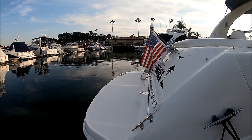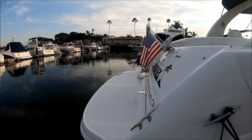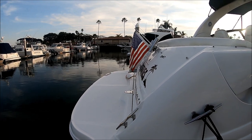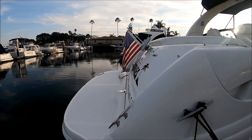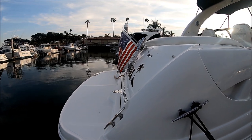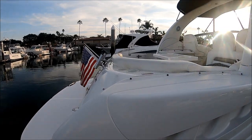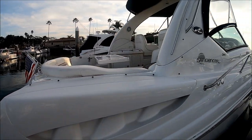It's a nice 3-foot section there. Great place, and again, you can put some chairs out there. And on the other side is where we have our grab rail and boarding ladder. We're going to board from the other side. Let's go ahead.